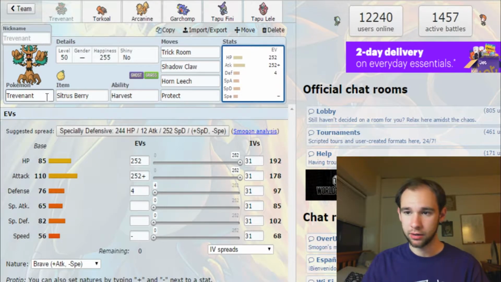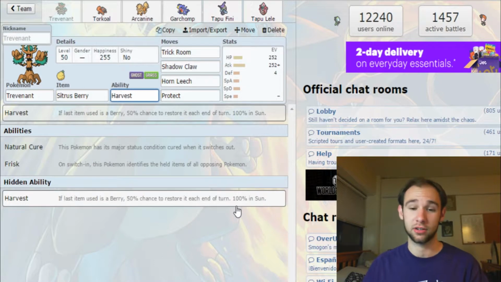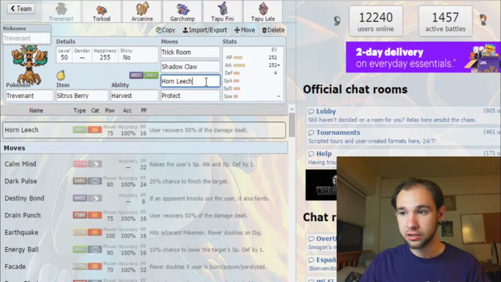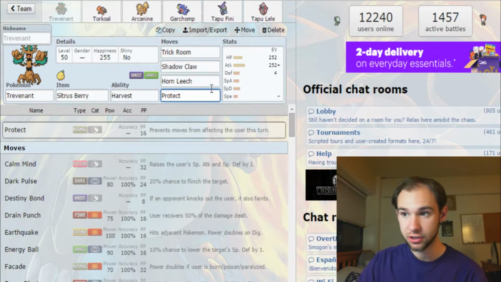So we run Citrus Berry, Harvest, because with this nice little Torkoal here, we have the sun up, which gives it a 100% chance of recovering its berry in the sun, which is fantastic. So we run Trick Room, Shadow Claw, Leech Seed, and Protect. Now, if you want to get really cheeky, you can ditch any of these three here. Personally, I would rather ditch Protect or Shadow Claw than Horn Leech, because Horn Leech is a good extra way to recover and a good way to stay on the field forever.